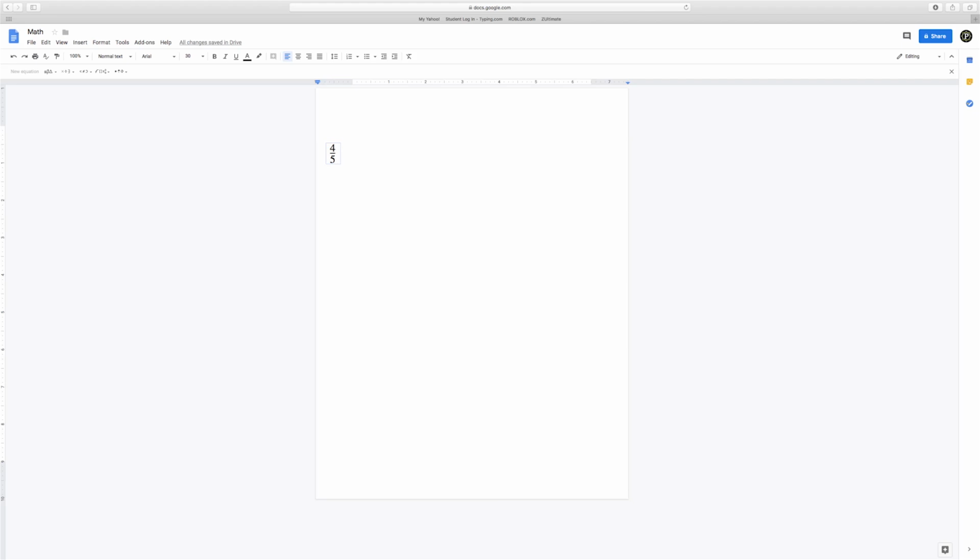Next, I want to put in a multiplication symbol. So I'm going to go to Miscellaneous Operators, select it, and then click on the multiplication symbol. Next, I can create a new fraction, 6/9. I'm going to click 6, Tab, 9. Then I'm going to click Tab one more time and click Equals.